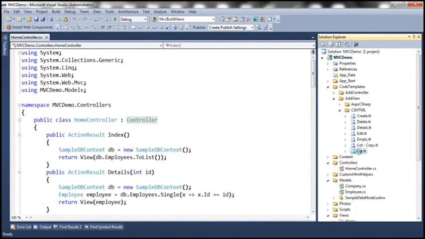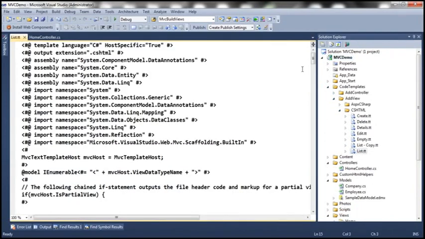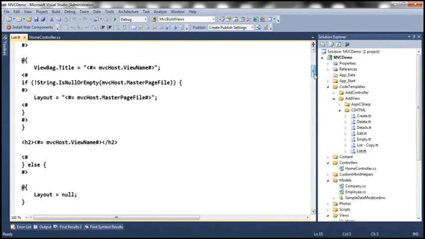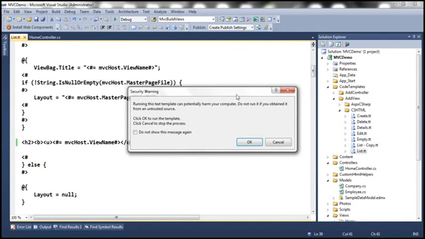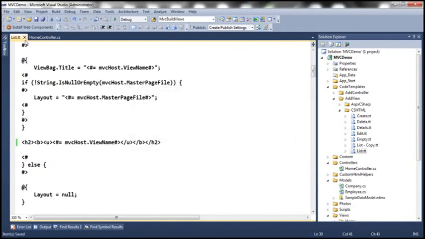So we have our list there, and let's say we want to modify this to use bold and underline, and let's close those tags as well. Close the underline and close the bold tag. Let's save it. We don't want to run it, we simply want to save it.